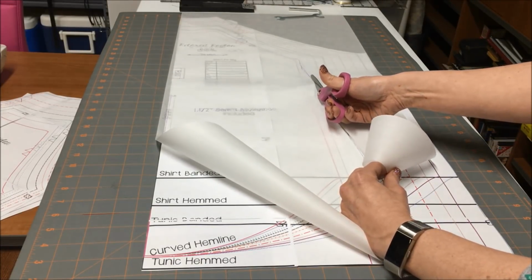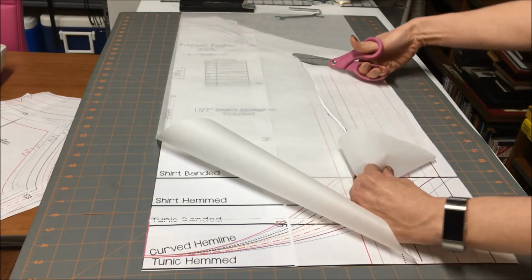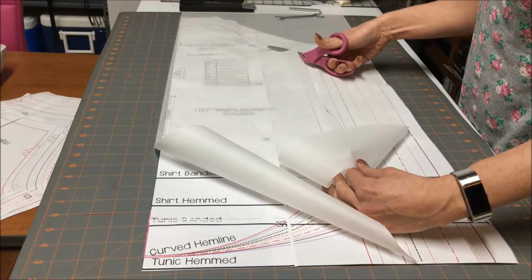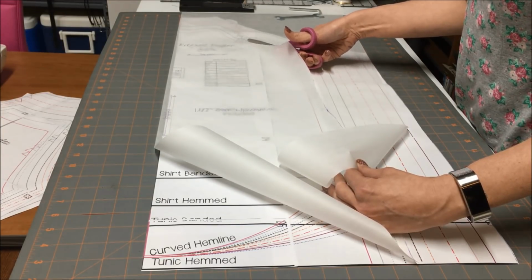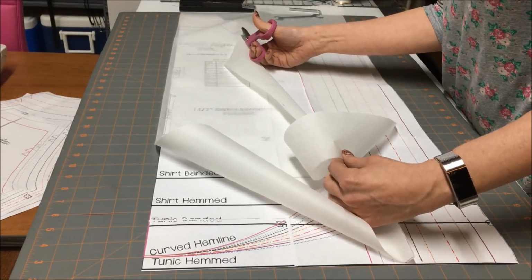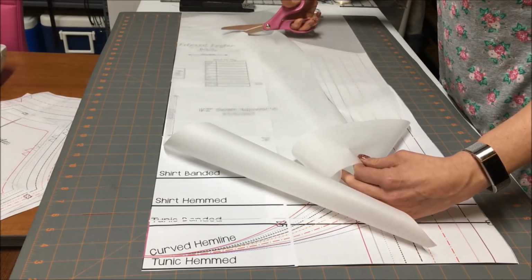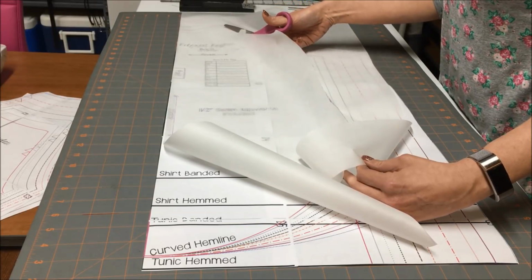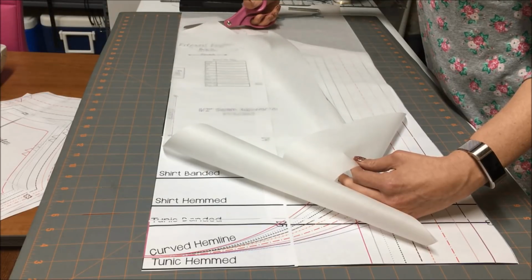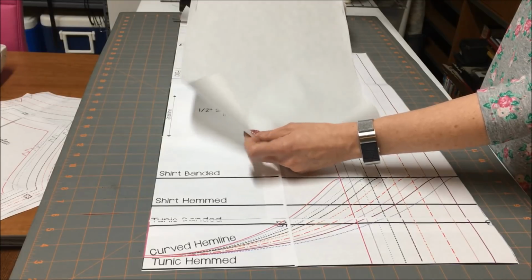Okay. Also there, I'm going to meet back up right here. Okay, and I'm going to go around that curve, and one more time, just remember as you're cutting out this pattern piece to go around the notches. Oops, that tore a little bit. I'm going to go around my notch. There we go. Okay, so now you have one pattern piece cut out.